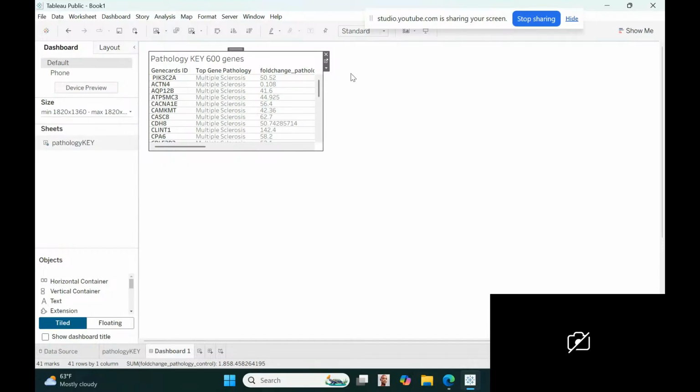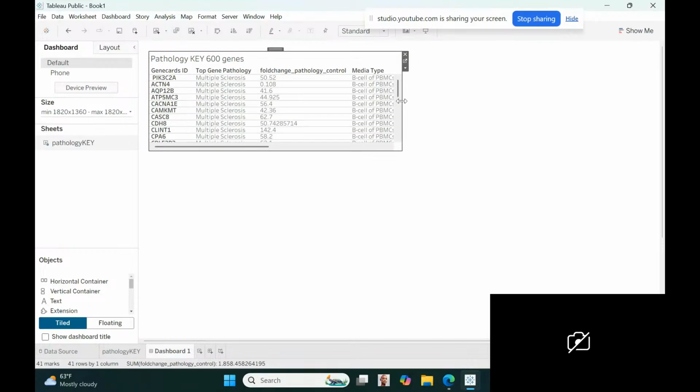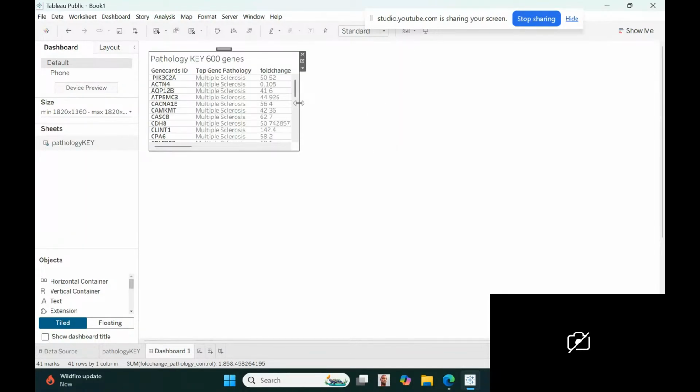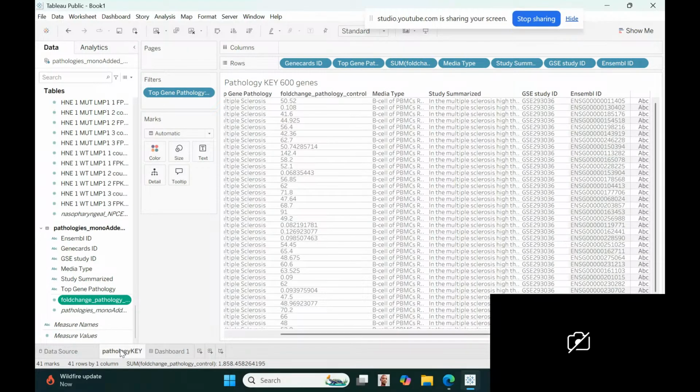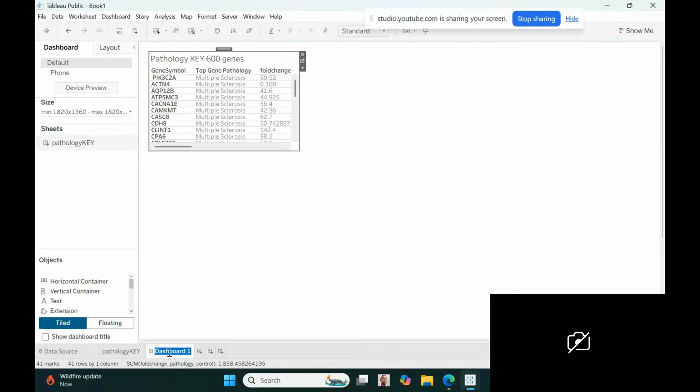And I want to rename that gene symbol. Let's look at it. Let's name this GI tract EBV dashboard.